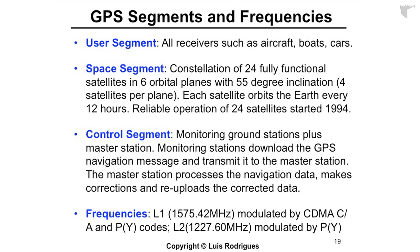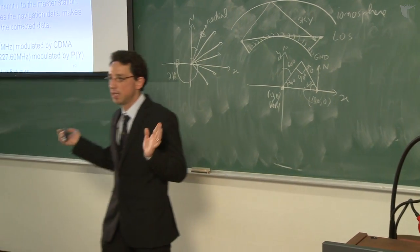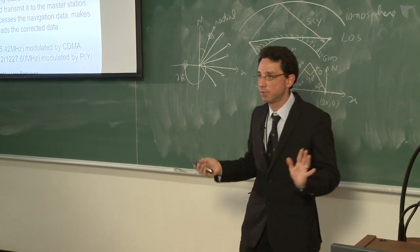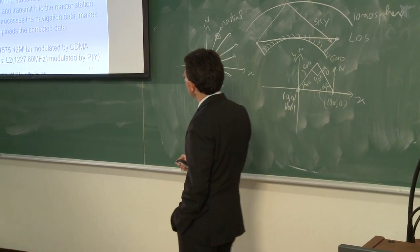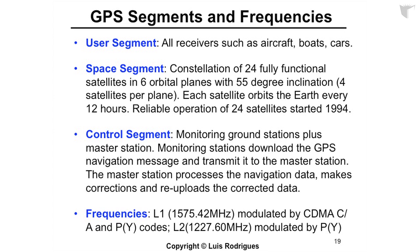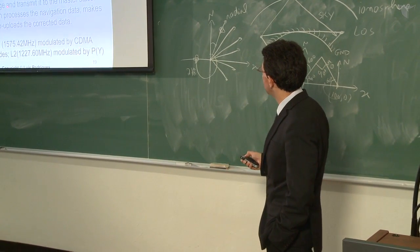It's essential. GPS. So GPS is what you all probably have in your cell phone, right? In your iPad. GPS is everywhere. You take a taxi, they have a GPS, right? So they're everywhere nowadays. How does it work? The frequency of GPS is 1,575 megahertz. That's one frequency, L1. And there's a second frequency, L2, which is 1,227.6 megahertz. It's line of sight, okay? So we're using line of sight.